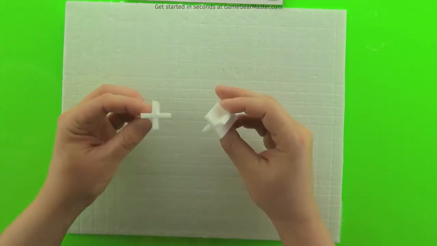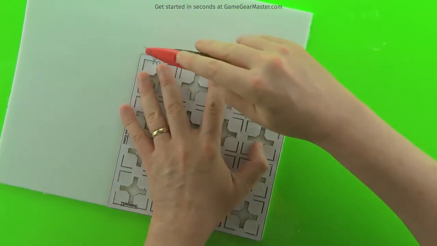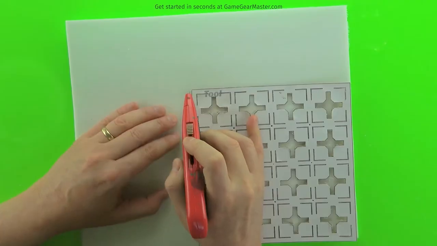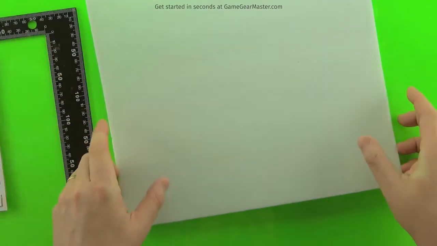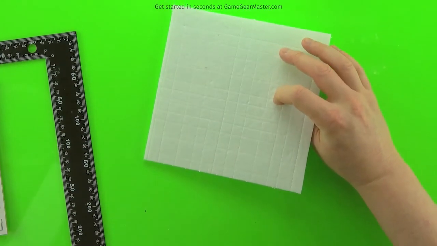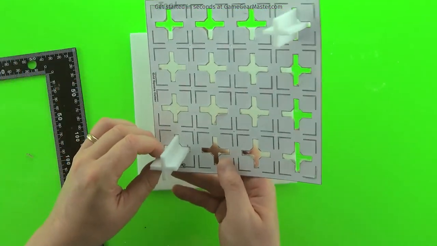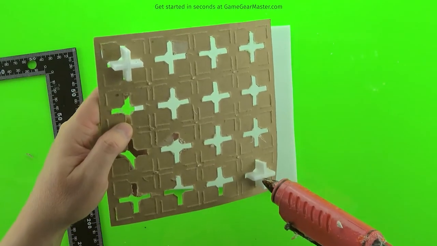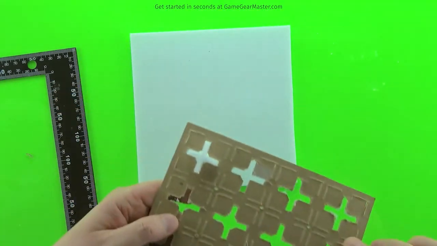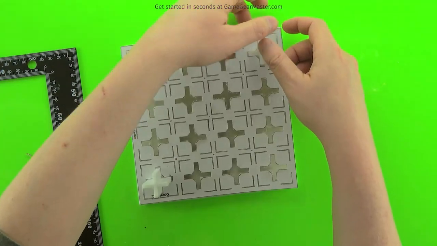Next up we're going to make a floor plug. This floor plug is going to be four squares by four squares. Here you can see I'm roughing out a four by four piece of textured foam board. You want to have it a little wider than you need so we can trim it down later. You'll notice here too with floor plugs there's only two cross connectors connected to them, one in the top right and one in the bottom left. That's because if you put more cross connectors on a floor plug like this it would be near impossible to plug it in and unplug it. Just use the template to position those two cross connectors and then remove the template.